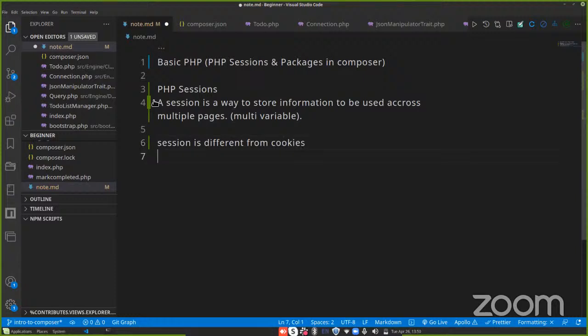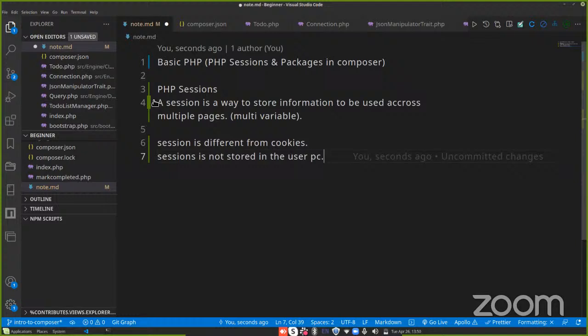This is because a session is not stored in the user's PC. Cookies are stored in the user's PC, while in most cases session information is not stored there. Instead, it is stored in the server.